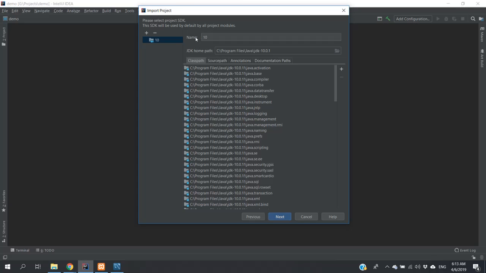My computer has Java version 10. Since I have selected Java 8 previously, it supports Java 10 as well.